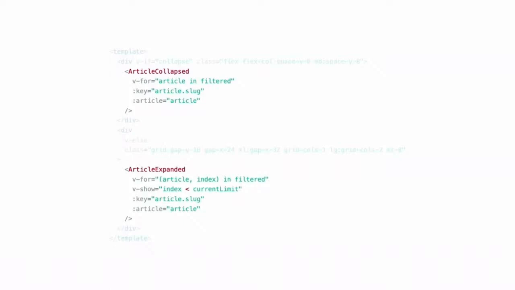And one quick pattern that I wanted to throw in here, but don't have time to go into depth, is that we can take all of this v-for logic here, and we can actually push it into the child component. The reasoning behind this is similar to preferring methods like filter and map and reduce over just writing out your for loop every single time.